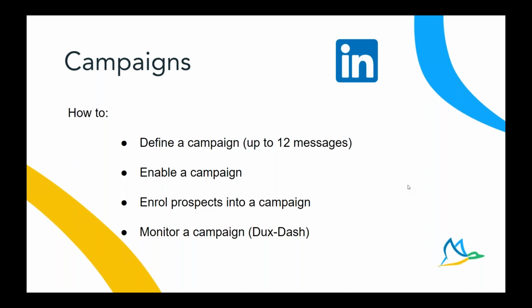Some of the people that we talked about earlier, so Mike and Scott especially, have touched on this. If you don't reach out to people, you don't know if they're the right sort of person in your target group, or if they're interested in your proposition or offering. And with Dux Soup Turbo, you can create multiple campaigns, enroll who you want in whichever campaign you want, and then get on with your other activities while Dux Soup sends out all your messages for you. If someone responds to you, and we'll talk about that as well, it then blocks automatic messages going forward. And then it's up to you to manually intervene, of course, to then take that discussion to the next level.